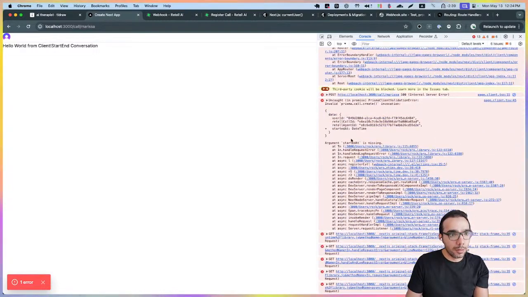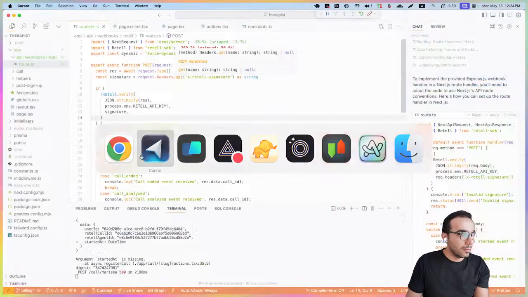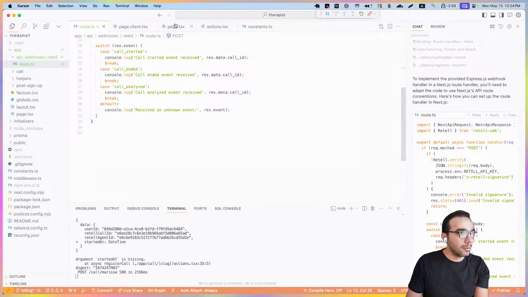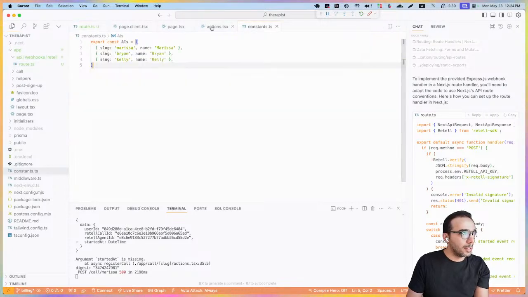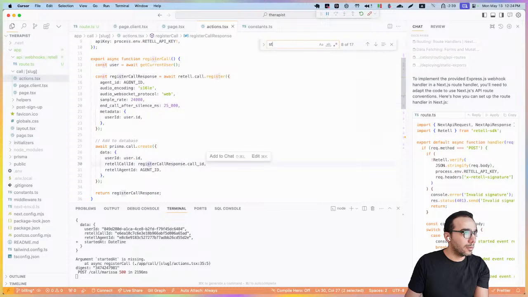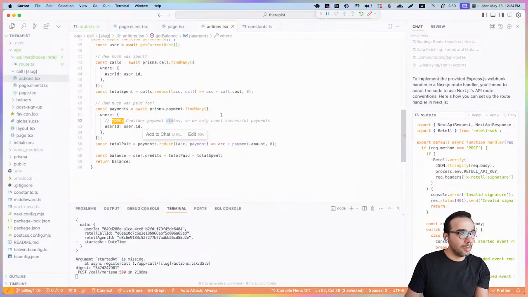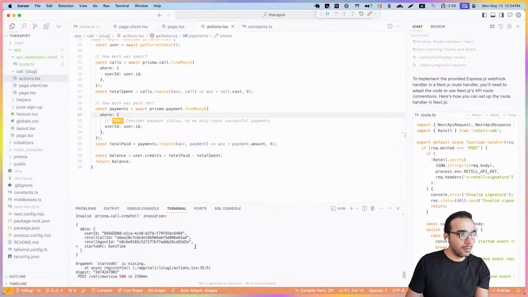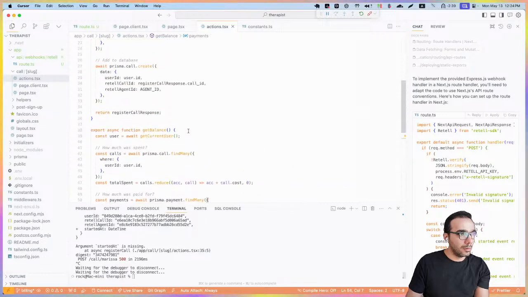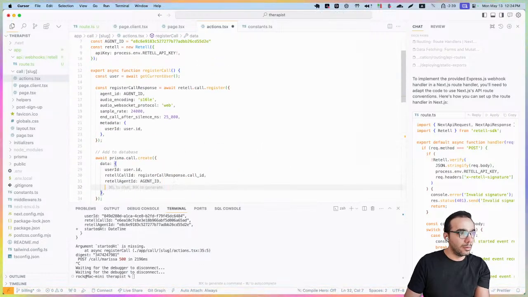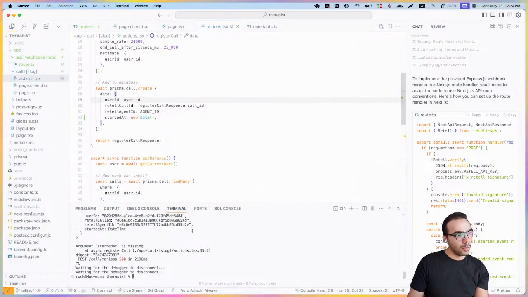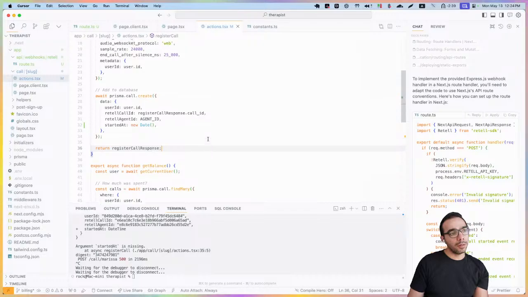Started at is missing. Oh, my bad. What is that? Actions started at is missing. Yeah, but you don't need it anymore though, right? Thought we fixed that.